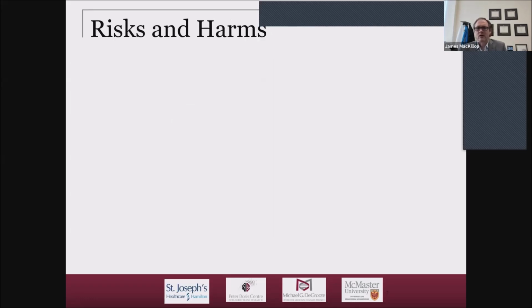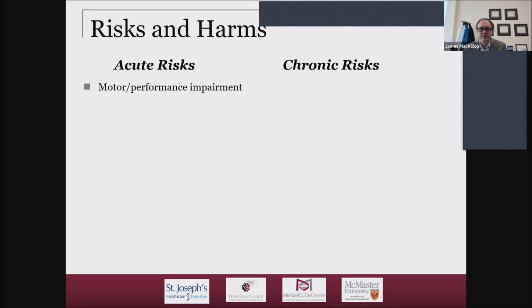So in terms of thinking about risks and harms, one of the ways that can be helpful in terms of thinking about the overall domain is thinking about the acute effects of cannabis versus the chronic effects, no pun intended. The acute effects being what's happening while people are actively under the influence of cannabis at a biologically meaningful level, whether it be in the context of intoxication or, for that matter, treating a medical condition, as opposed to taking cannabis for long periods of time and the basically accumulated risks in terms of chronic risks.